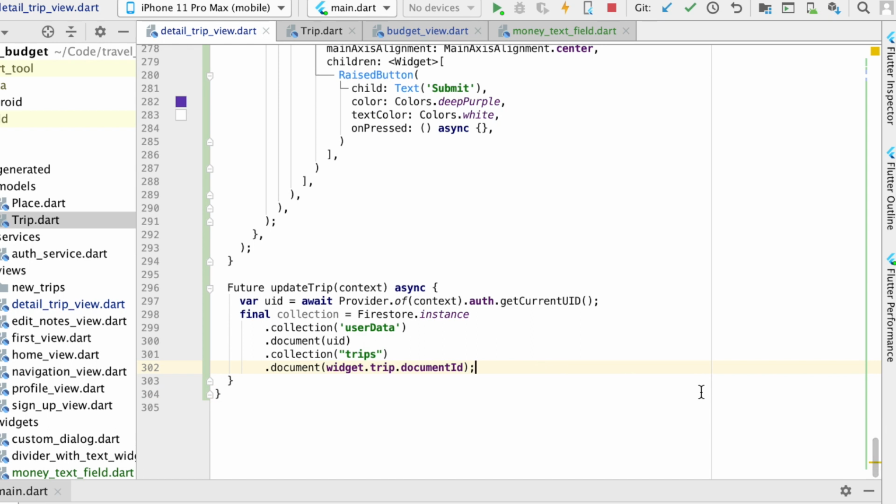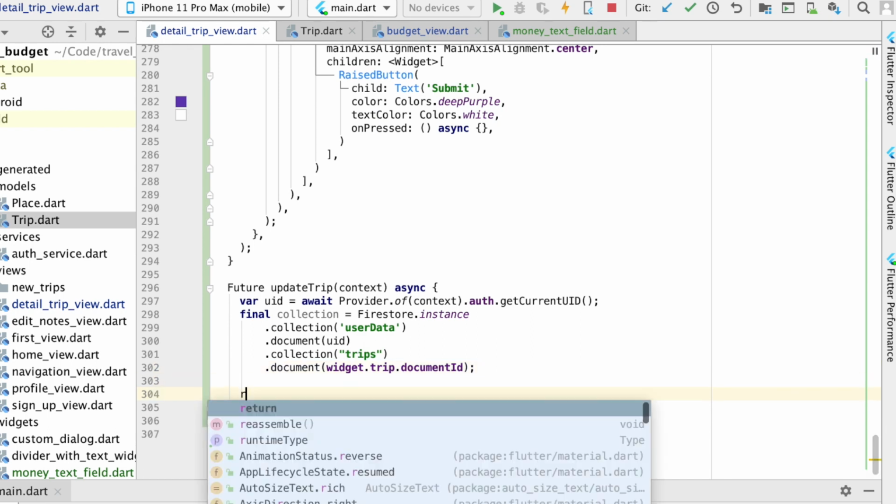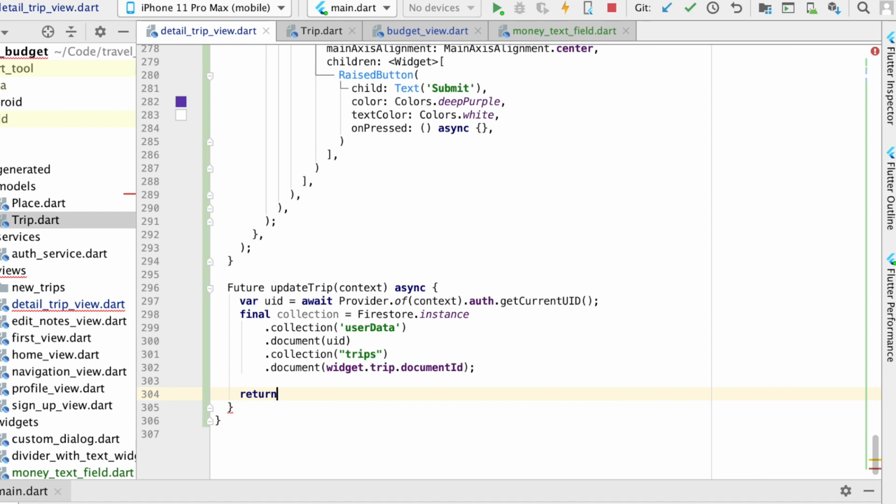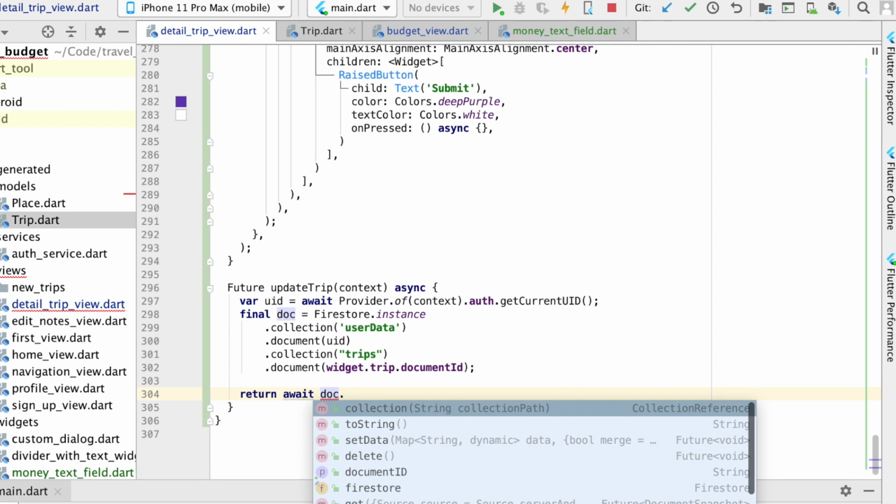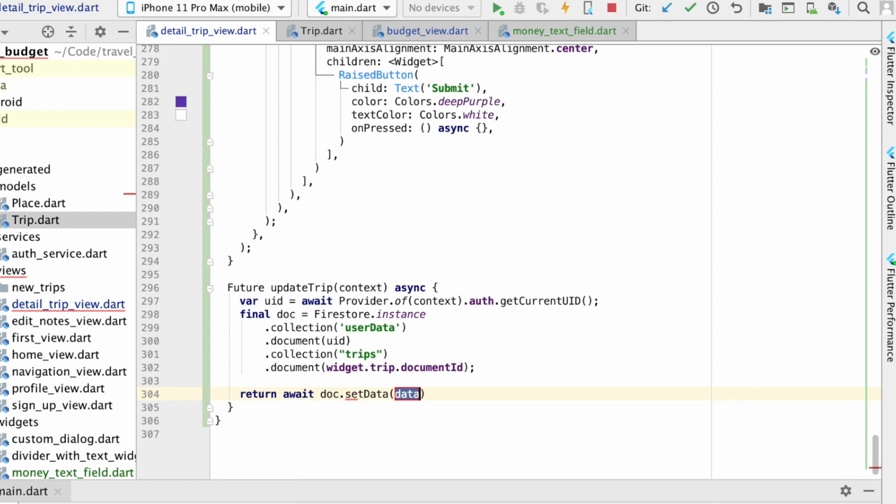Now we can actually make the call to do the update. So here we can call return, and we can await, and we can call this document, let's just call it doc. This is going to be what we're actually updating, that document. So here we're going to call doc.set data, and now we can pass it the actual trip data here.